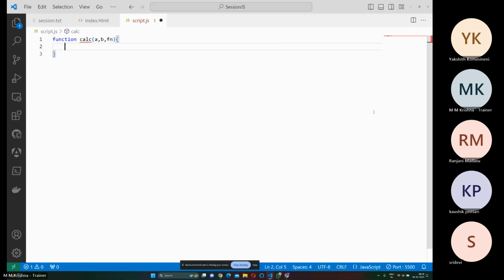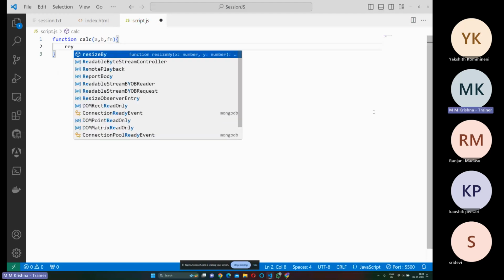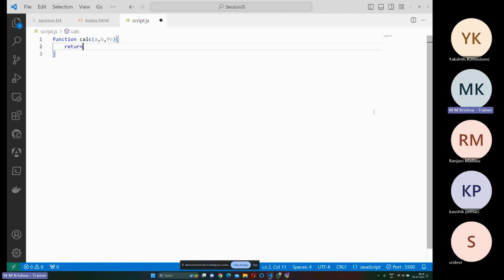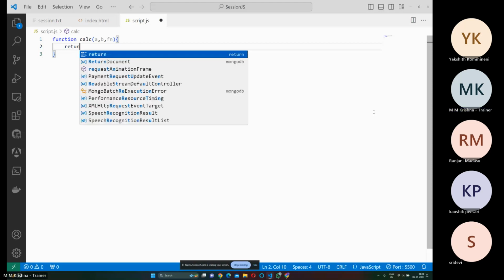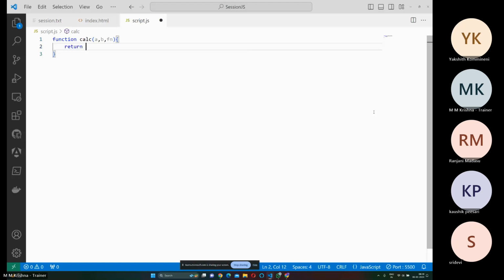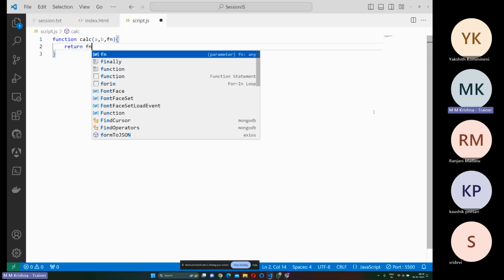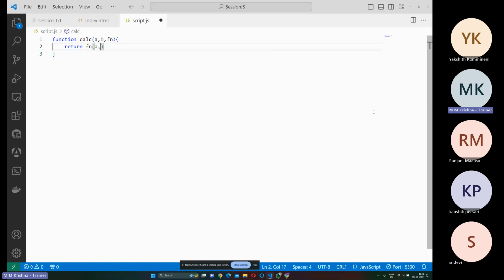What it has to do is return function of a comma b. So this is the function.